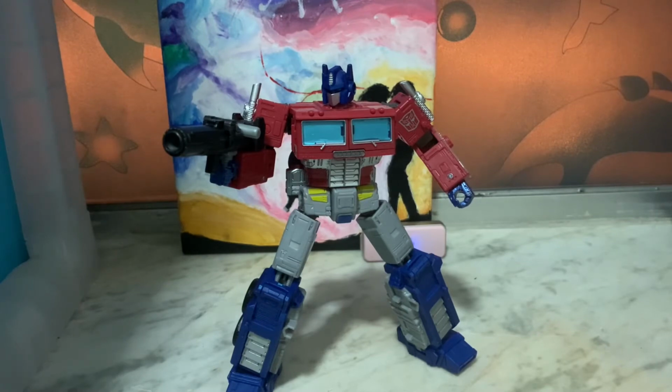When I first heard and saw pictures of this figure, my heart raced. I've been waiting and waiting, and when it finally dropped, I went to the nearest store, my heart almost at my throat, and then I see the price tag. And my heart sank all the way down. Why in the ever-loving world is this figure $500? This figure is not worth the leader class price tag, and that's the main reason why I didn't get this figure until Christmas when it was on sale. But back to the good things.